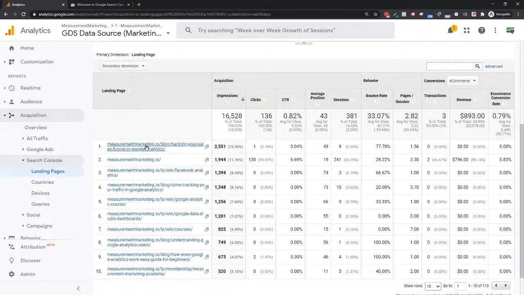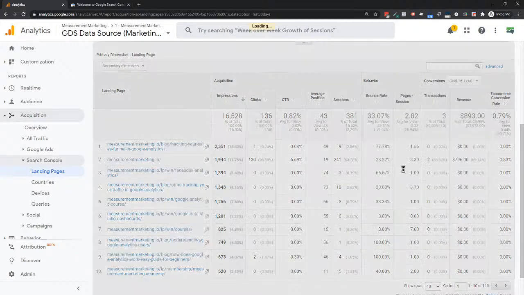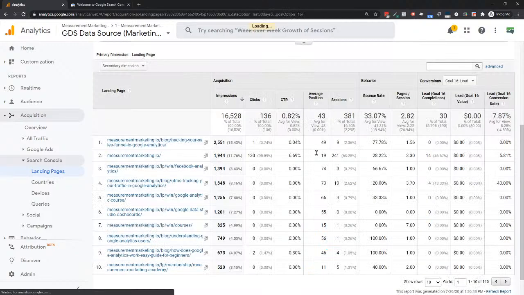So I don't think in this case this page is really engaging people. Right now, it's a very small sample size. Even though it's number 1 in impressions, it's not number 1 in generating clicks to the site. So take that with a grain of salt. But I can see here, not really engaged, didn't really view a lot of pages. My average is almost 3. Here it's about 1.5. So again, about half as many pages they saw. And there clearly weren't any results in terms of e-commerce, but I can always flip that over to see how many people became a lead, because I have goals set up in Google Analytics. So I can tie the landing pages to the actual goals coming through here if I wanted to. Okay, so that's just a top-line look at what this is.